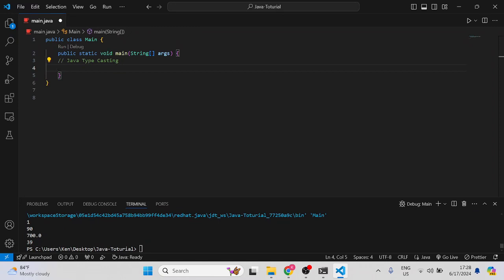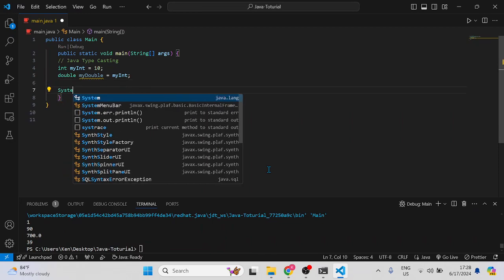Okay, for the sample of widening casting, the widening cast is done automatically when passing a smaller size type to a larger size type. So for example, we type the integer, my int equals 10, and the double, my double is equal to my int. We're gonna close this one out, and you can see the difference between these two.